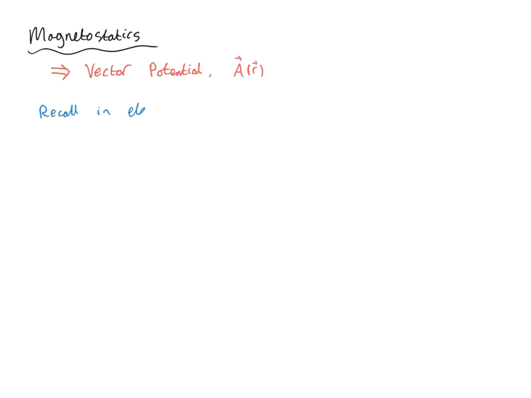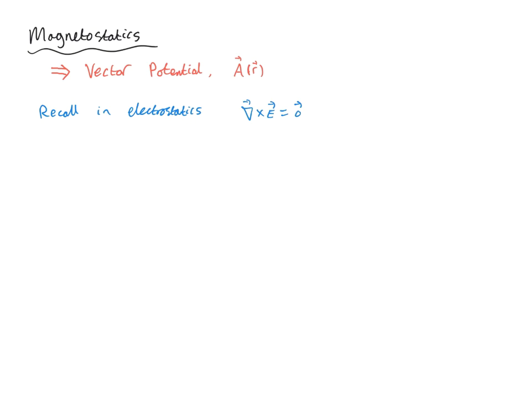We have a potential there as well. Remember that the way we derived the electric potential was through the following argument. We had Maxwell's equation for electrostatics, which tells us that the curl of the electric field is equal to 0. And this is a very important equation because it constrains the type of vector field that electric fields can be.